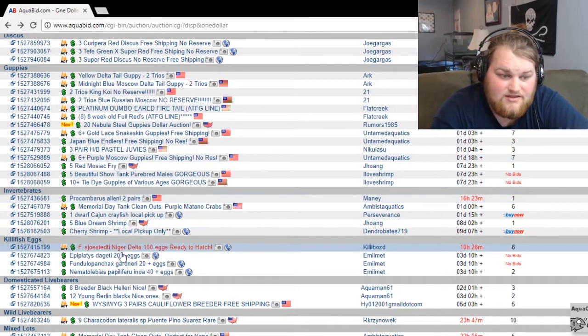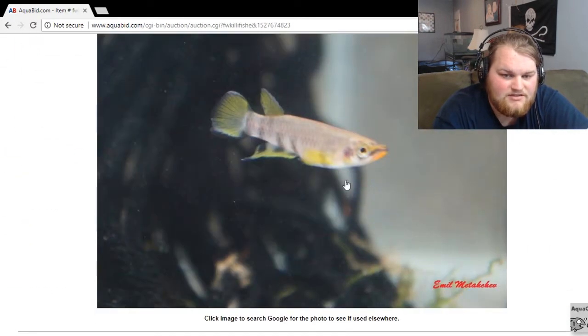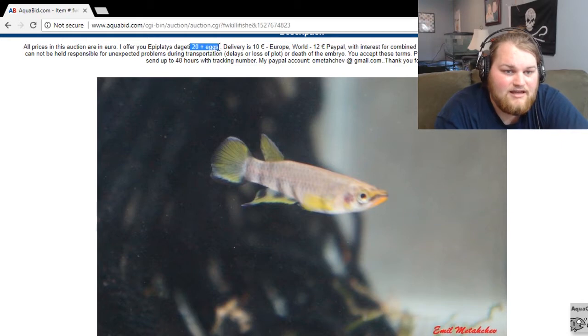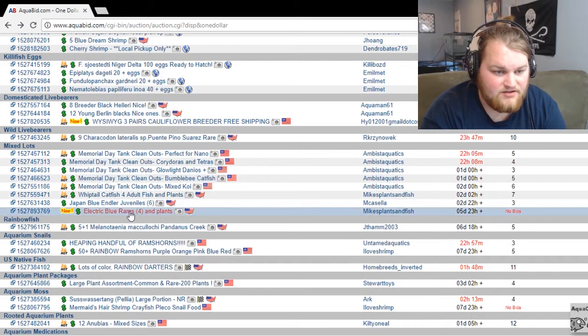Killifish is another thing that I think would be kind of cool to have. 20 plus eggs. So you have to be careful on what you're bidding on, because in this particular instance, you're getting 20 eggs. You're not getting the actual fish, you're getting the eggs. There's no guarantee they'll survive. So when you bid on something like this, you have to make sure that you're actually getting what you're bidding on.